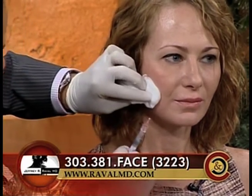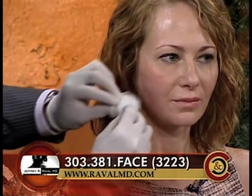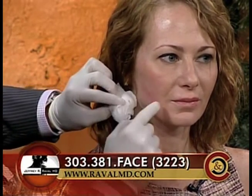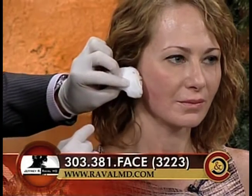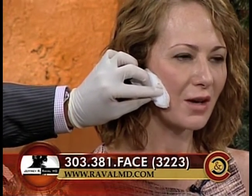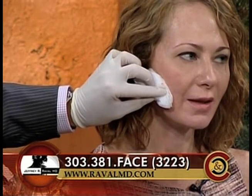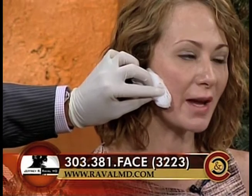And you can see I'm about halfway down with this syringe on this side, minimal bleeding, and you can already see right here how we added a little bit more fullness into this area. It gives her that contour. Now, did you feel anything, Stefania? Hardly anything. So you feel fine? Yeah. I mean, you don't feel the needle. So it's just painless. Yeah.